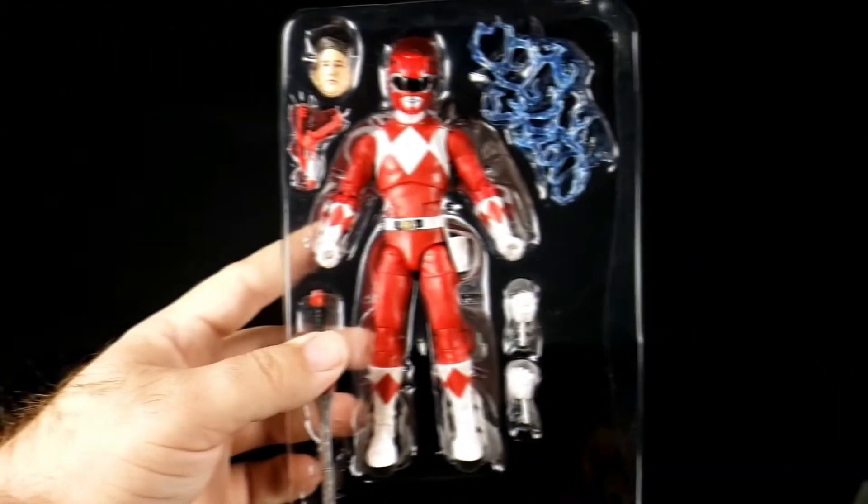What I'm doing these MMPRs for is a Boom Comics representation — we have Drakken, we have the Ranger Slayer, and those are straight up from the Boom Comics, both the 'Go Go' and regular versions. Looks like he does come with some of these silly lightning effects, which is one thing that really does annoy me. Let's flip the camera around and see how bad this one is, because there are definitely some paint mishaps on this guy.